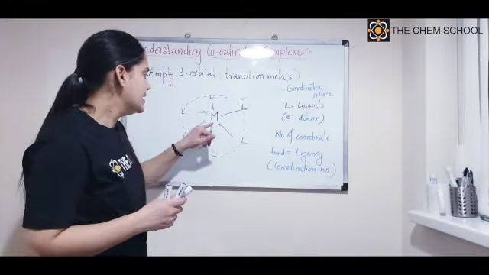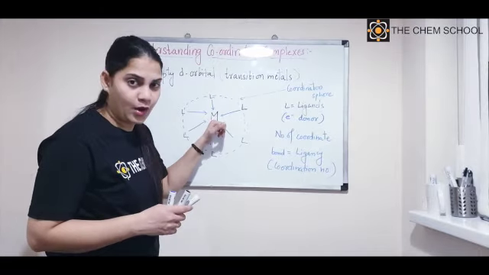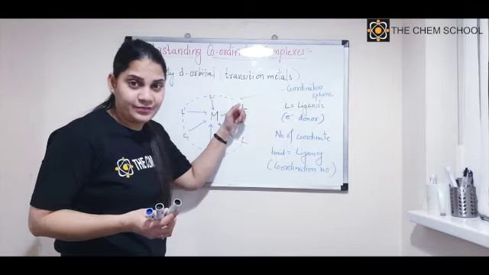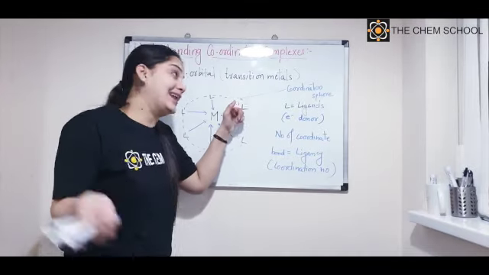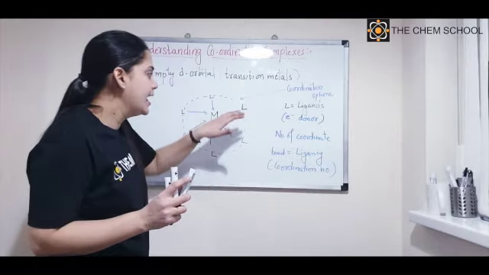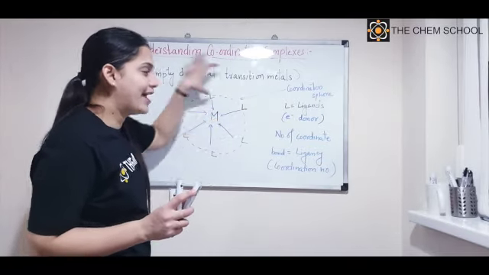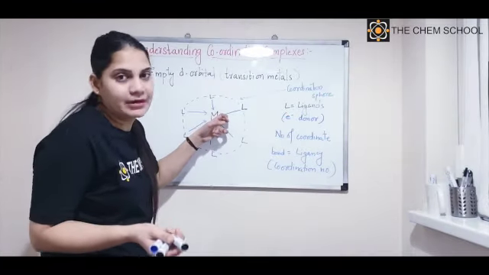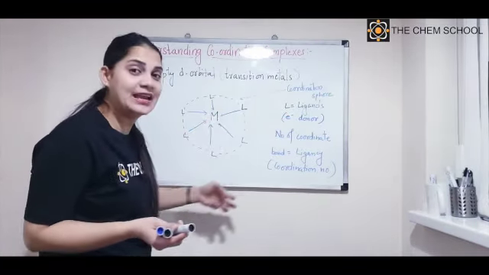Suppose this is a cation. It can attract an ion. The ligand can be an anion, so it can attract a cation, and vice versa. That is the reason, if this is anionic, you can have a cation attached on its surface. If this is metal, it has to be cationic, so it will attract an ion on its surface.